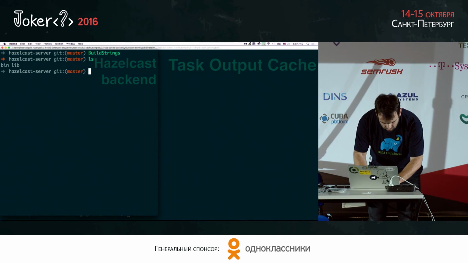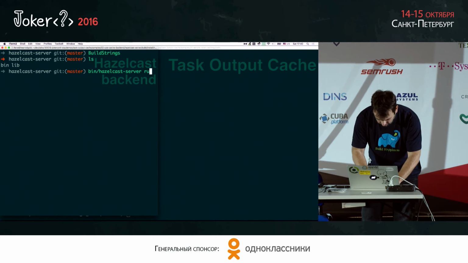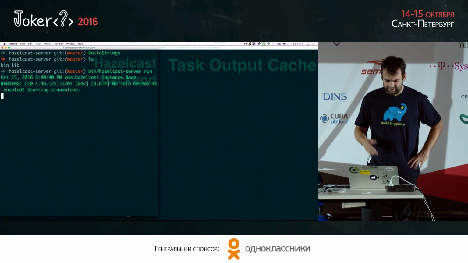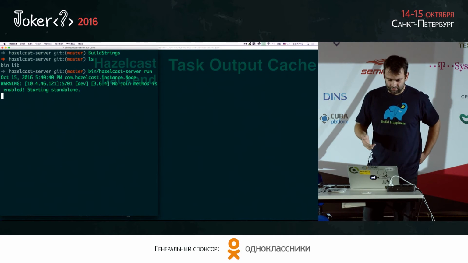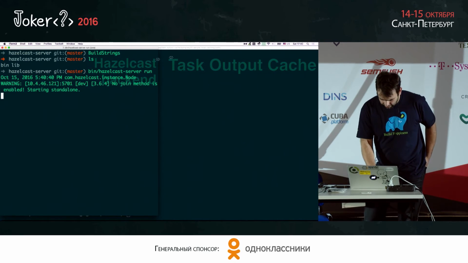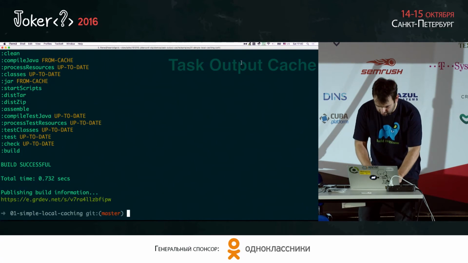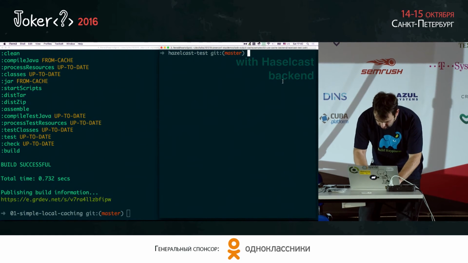I created a Hazelcast server, nothing fancy there. Hazelcast is a distributed cache you can leverage in your application, and it's really easy to use. So if you need a distributed cache, Hazelcast is a really easy way to do that.